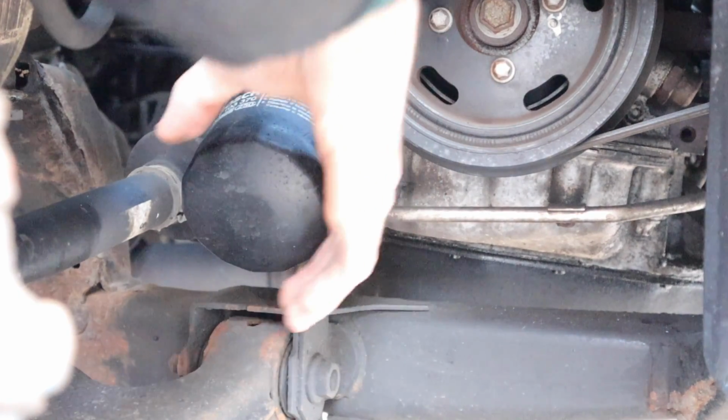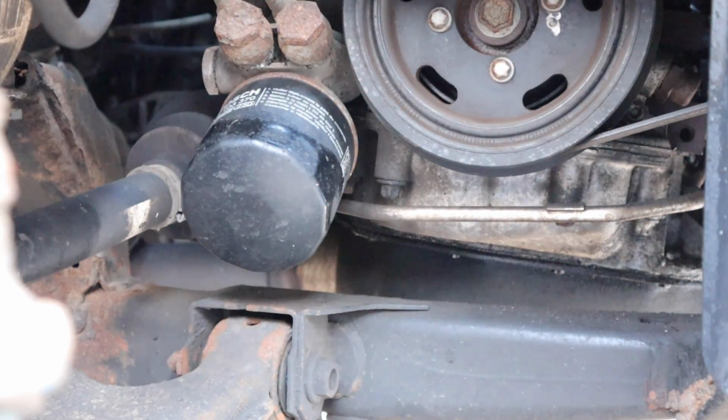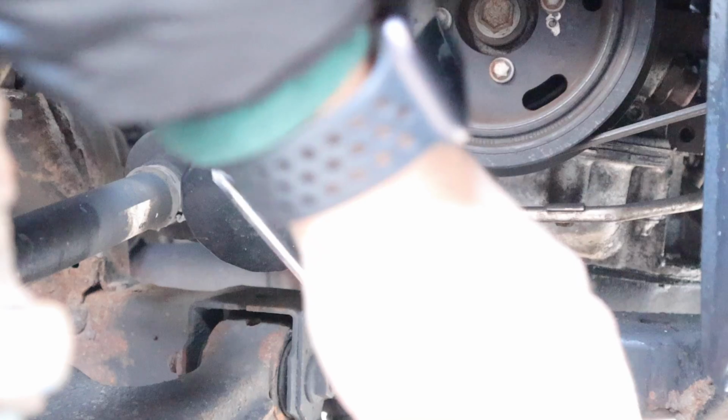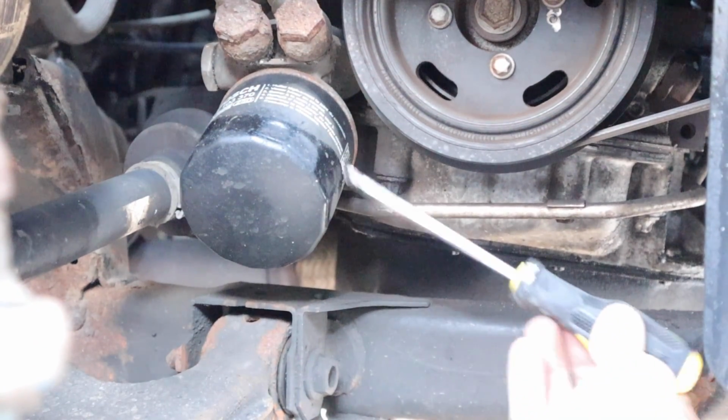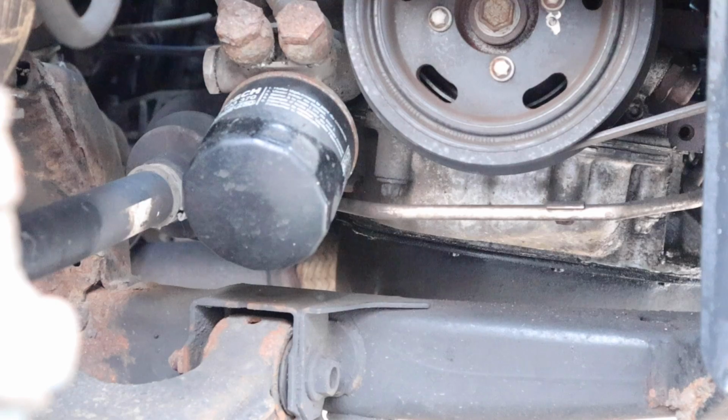So obviously try and spin it. Ain't gonna spin at all. So what I'm gonna do, get a screwdriver, put a screwdriver in there, or I might start from down here and then just literally turn it. So let's do it.